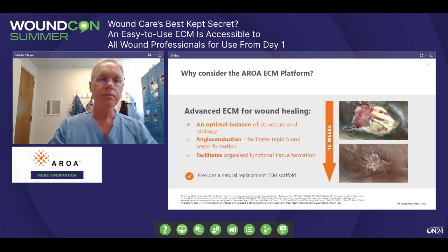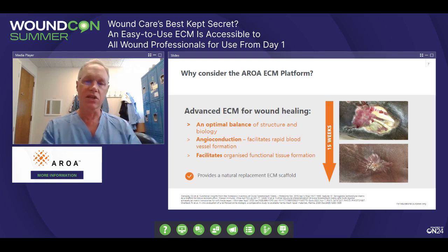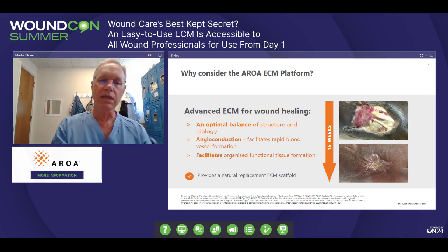Now, this term angioconjunction, you may not have heard of this before, but this is what facilitates that accelerated neovascularization, because with neovascularization is how you get oxygen and nutrient delivery, which typically occurs in 5-micron vessels, 5 microns being one-third the size of your hair. And ultimately, once you get neovascularization, much like when I do a skin graft, you get the imbibition and the inosculation. So that's what's happening with microvascular perfusion within the first 24, 48 hours, because you really need that to secure the wound bed. And ultimately, you have to have that to supply the nutrients, the oxygen, to create functional tissue for that restorative complex.